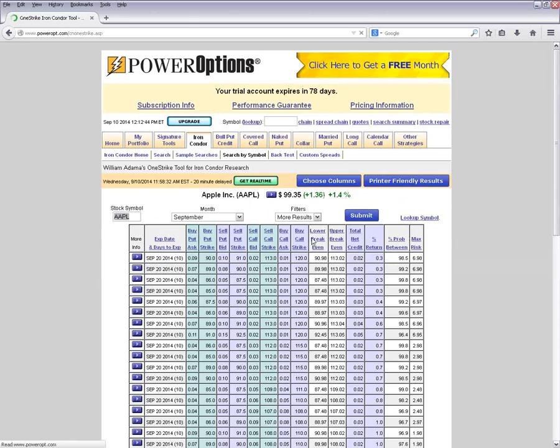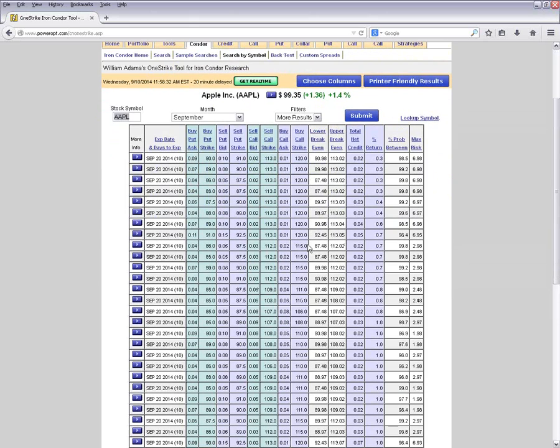It's a pretty simple tool to use, but to be honest with you, we're showing you the details of what might interest you. You've got the basic setup here for the options you're buying, options you're selling, your upper and lower break even, the total net credit, the total return, and the probability. Well, in both the search and the search by symbol tool, we have a choose columns button up at the top, and you can select the choose columns button there to customize your data field view as well. But to be honest with you, if I'm doing some Iron Condors here, I don't know if I'd trade any of these, the first 20 or 30 that are listed, right? It's a long list that we have available here, all the potential trades.